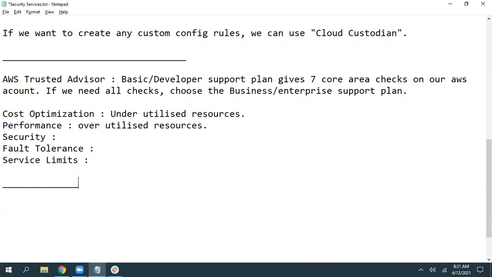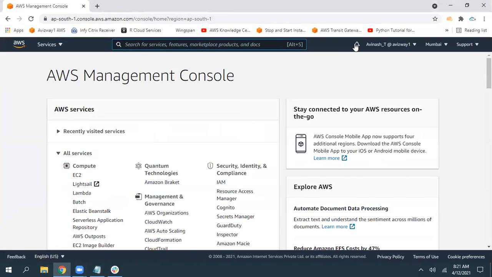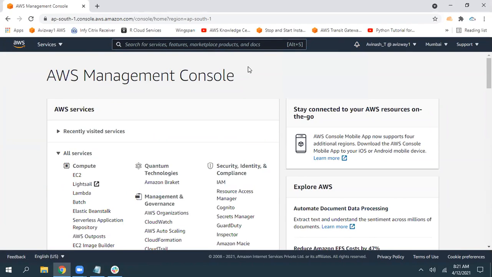And we have another service called Amazon PHD, Personal Health Dashboard. Where can we find that? Here you can find this bell symbol, right? Whenever you click on the bell symbol, it will show you what the open issues are.